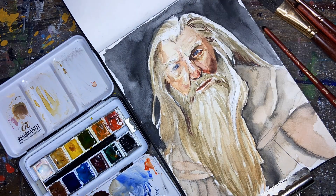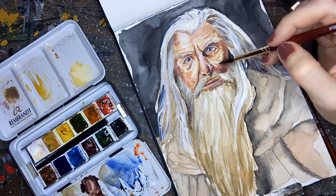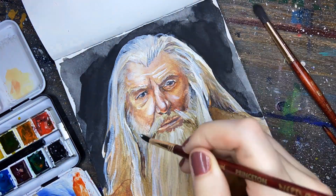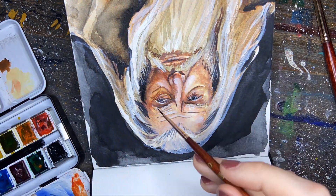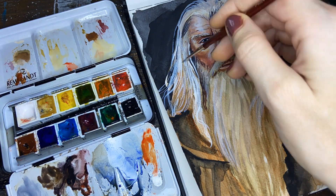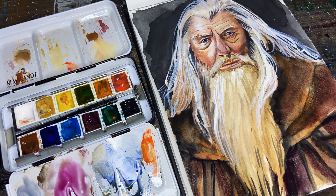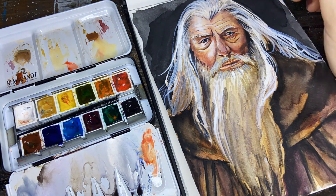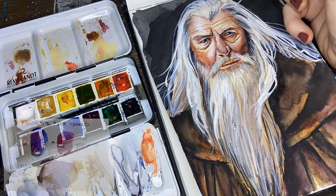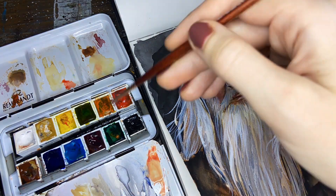I wanted to give an overall summary of my thoughts on the palette. I think this is a really great palette for painting different portraits in different instances. If you're new to painting portraits I recommend just choosing five colors or so from the palette at a time. The color selection is very intuitive because it has a warm and cool version of each of the colors, so you can look at both reds and figure out which one you need. If you're a beginner to portrait painting, instead of buying a palette with a bunch of pre-mixed skin tones, check out a palette like this - you'll be able to learn how to mix your own skin tones and your paintings will be a lot more dynamic, and you can apply your mixing skills to other types of painting besides just portraits.